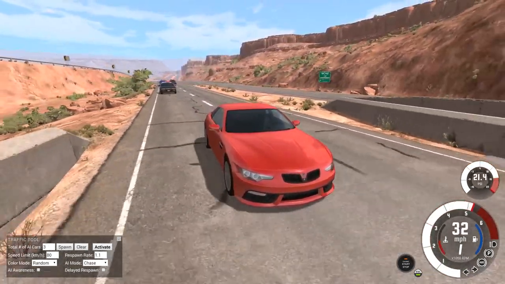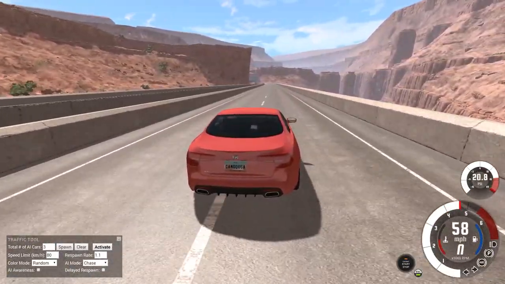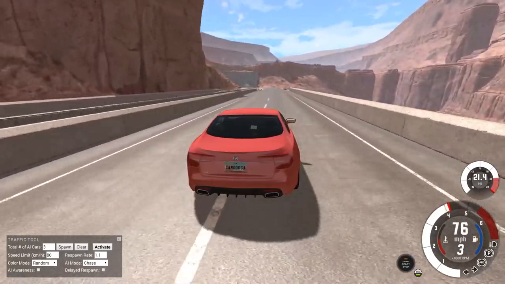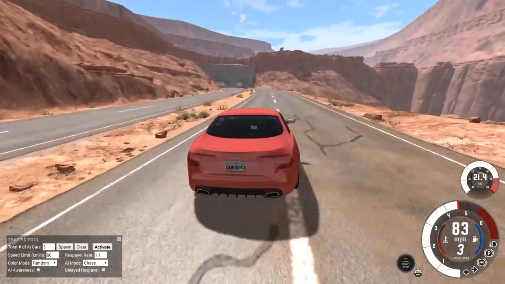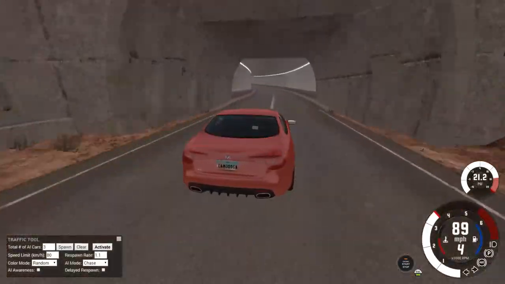Wait. Are they coming after me? They are. So now what should happen? If I get away from them, it should start to spawn cop cars. Yeah, there's one up the road here. But does the cop know to turn around and come after me? Or what's the deal here?